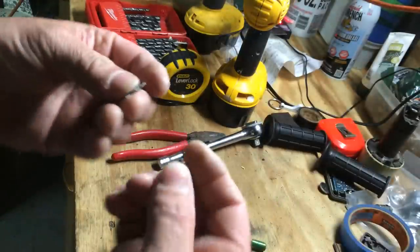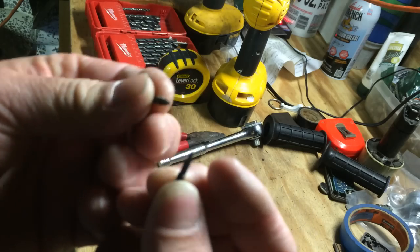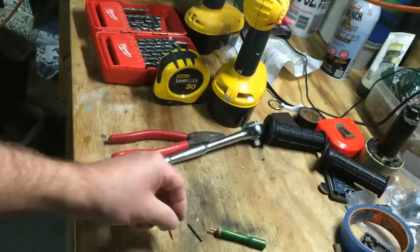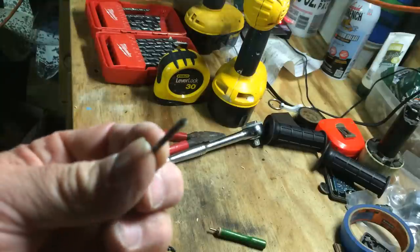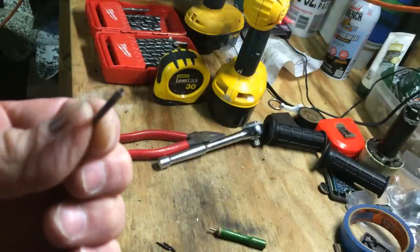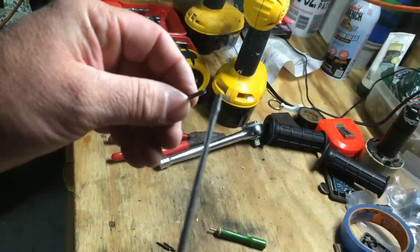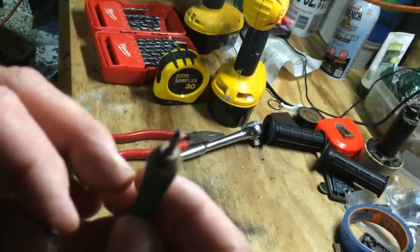These are the needle valves — out of another carburetor. And what they're called is a D-shaped head, after doing some research with a magnifying glass. So what you want to do is get yourself a typical roll pin — you can get these at any hardware store. This one happens to be stainless steel; most of them are a tensile steel. And what you want to do is take your tweaker screwdriver and just flare out the end a little bit to something similar to this.